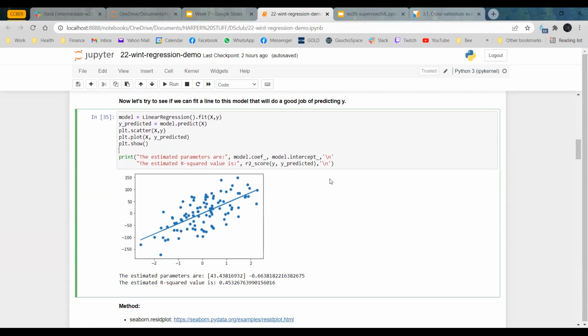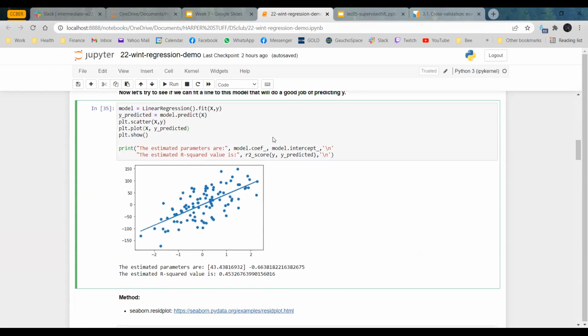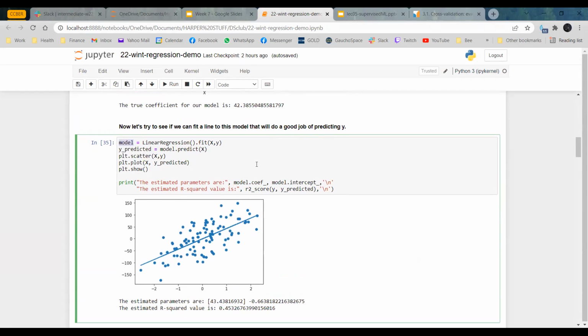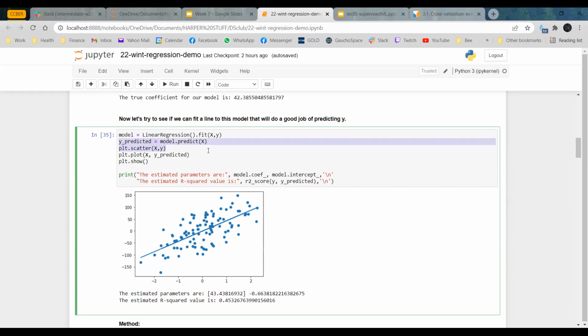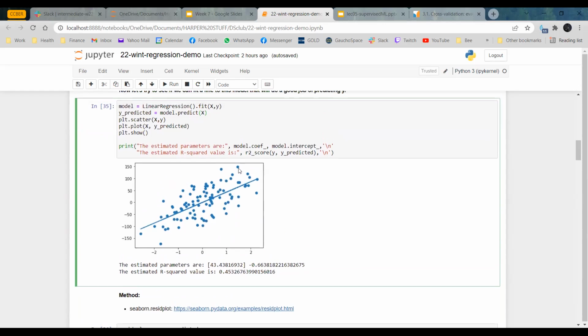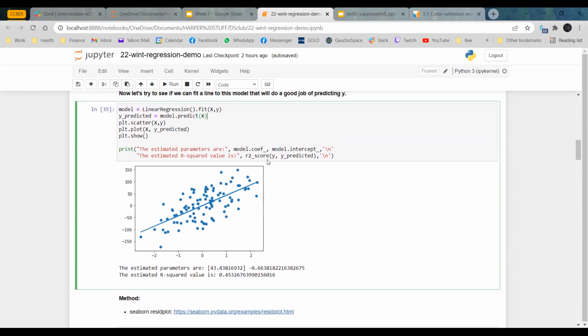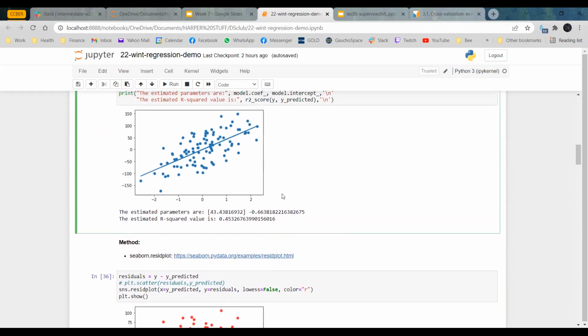If we're going to try to fit something, it's really quite simple. We take our linear regression method and we'll fit it to our data x and y, which we have defined earlier. And now that linear regression model is saved in our variable name, which is model. Okay, and then we essentially create our line, which is listed here as y predicted, by using the predict method on our model object. Okay, we predict with respect to x, which is our training information. And so once we plot that, we can tell that our line does, in fact, seem to fit this information fairly well, just by looking at it.